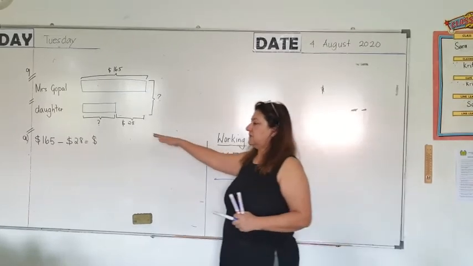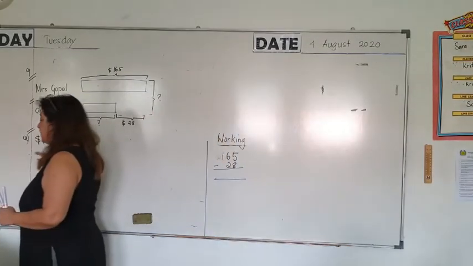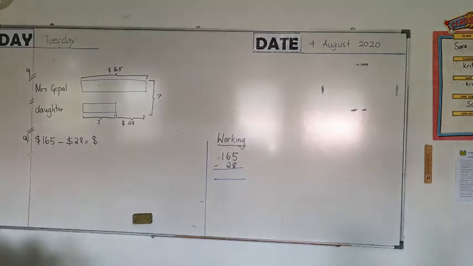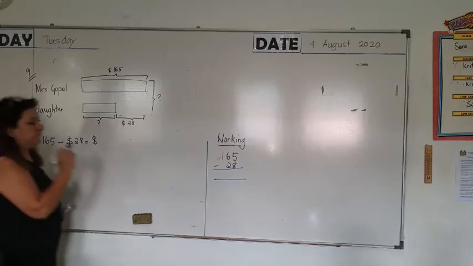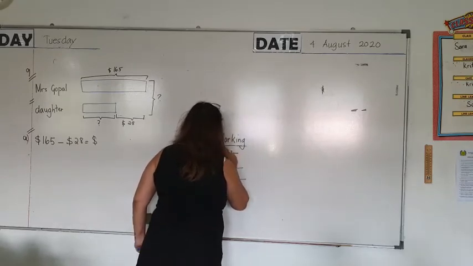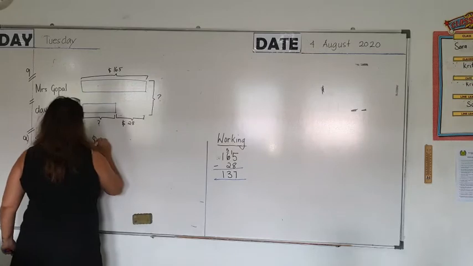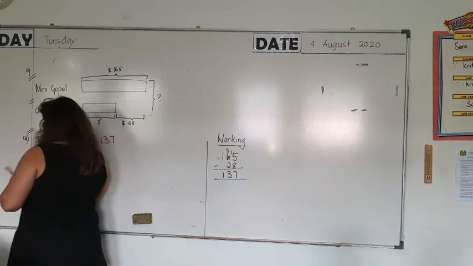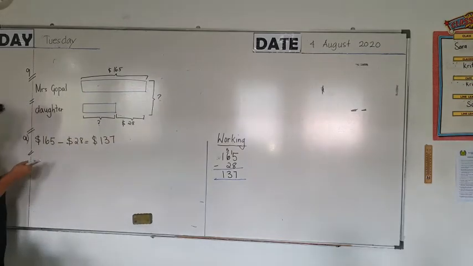Don't leave unnecessary lines, okay? If you leave too many lines, you won't have space at the bottom to do B. So please count and leave the lines correctly. Yes, the answer is 137. That's right. Correct. So, write down here 137. There, leave a line and write down the statement.